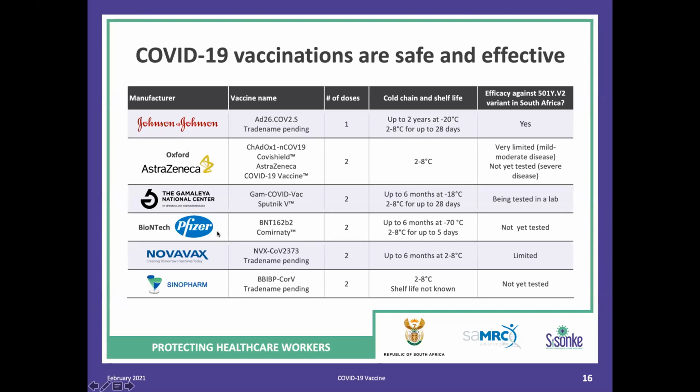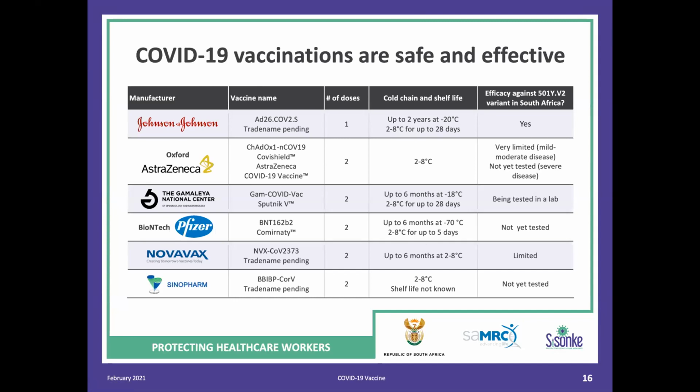We do know from the laboratory testing that the Pfizer mRNA vaccine is still effective, although there is a one logarithm decline in the viral loads and binding efficacy of the virus to the spike protein to the cell, to the ACE receptor, in the presence of serum from a Pfizer vaccinated participant. So the data is actually outstanding for Pfizer as to whether that vaccine will have the same sort of benefits for severe disease, but we do think, in fact, it will protect against severe disease.